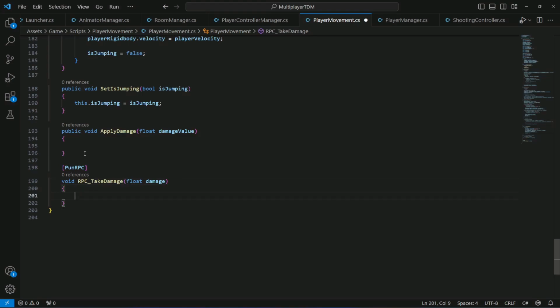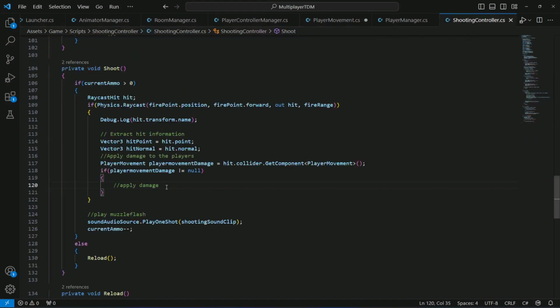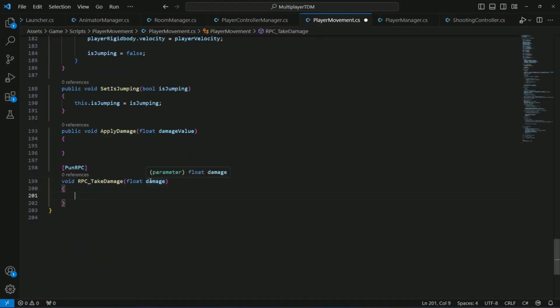Okay, and right here, whenever the player takes damage, then we're gonna decrease the current health of the player according to that damage value. And that damage value should be passing from the shooting controller. So now let's pass a value from this shooting controller to this damage.